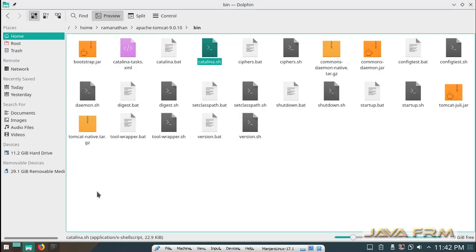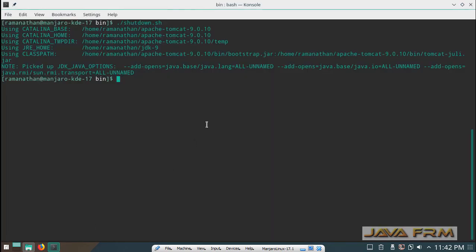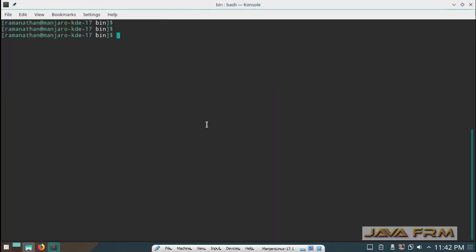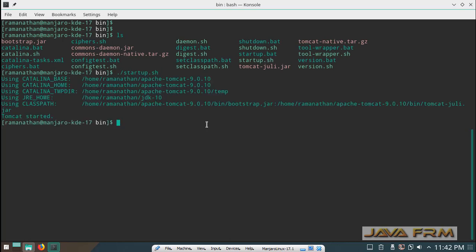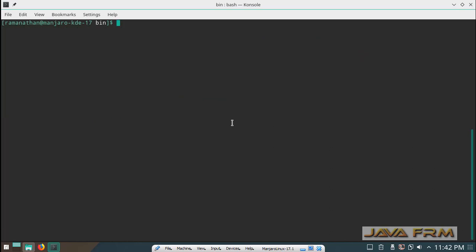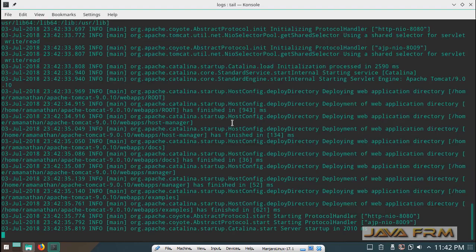So restart Apache Tomcat once again to enable JDK 10 features in Tomcat 9. Good. Now we can see Tomcat started by using Java 10 as its runtime. So I am checking the log files of Tomcat once again.